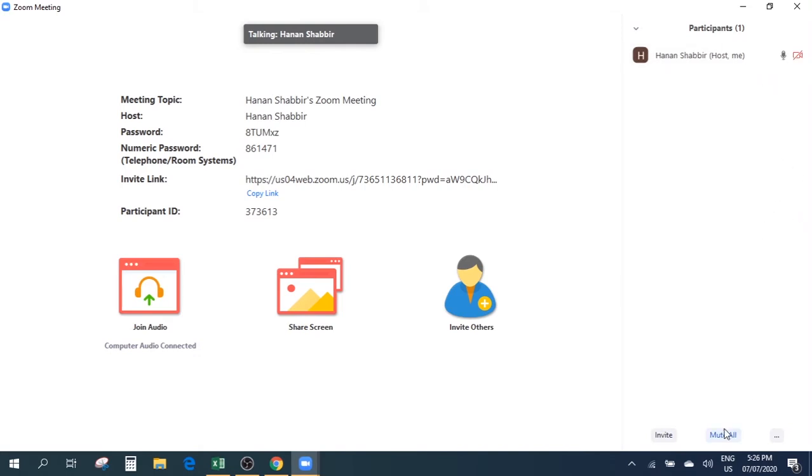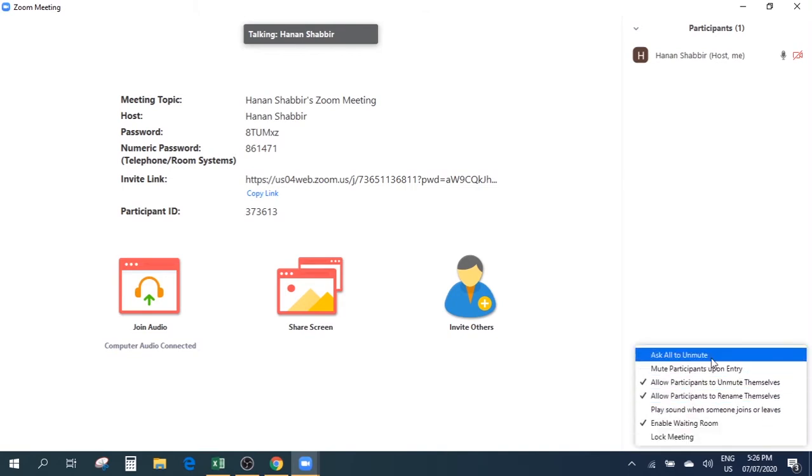If we go down here, the good thing is that you can mute everyone while you're communicating. This can be very helpful when you want to give a lecture and you don't want any distractions in between. So this can be a very handy tool for muting them all.